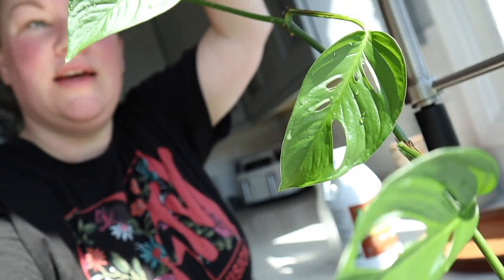The leaves are small because the conditions just aren't the best. I still think they're really cute. I may end up cutting this runner off and propagating it, but I just want to kind of see — the leaves are not that far apart for me to want to chop them off. It looks pretty; I love how Adansonii trails. Now that that's done, I'm going to put that back and we're going to get started on these thrips.